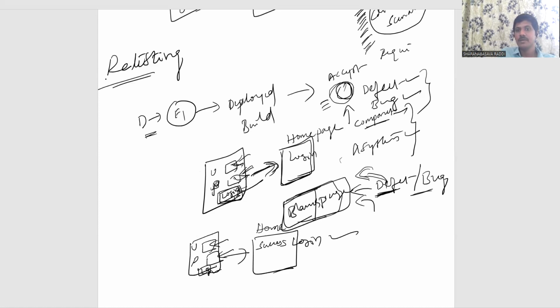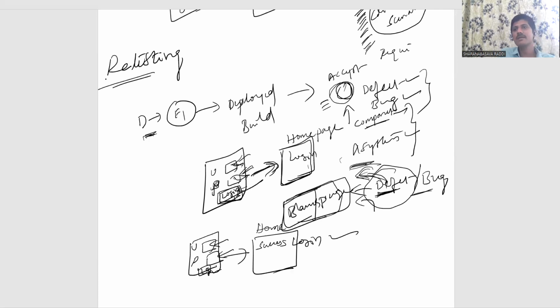So here, when the application is not behaving properly as per the requirement, we raise a defect. After raising a defect, the developer will fix that defect. After fixing, the testing team or tester will re-execute the same test case to re-verify the same functionality.